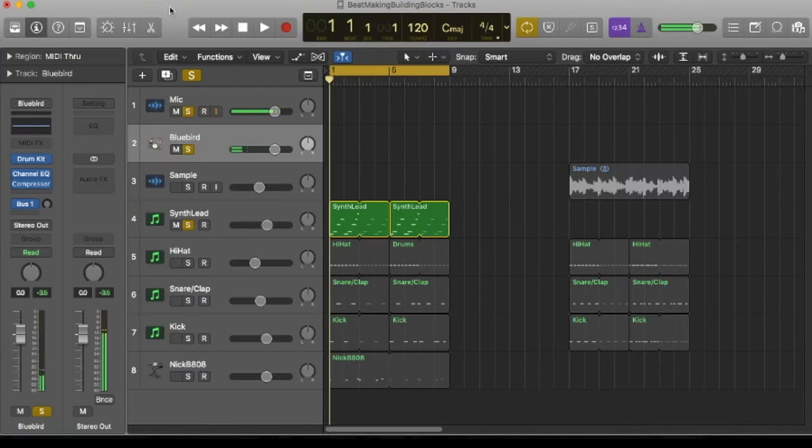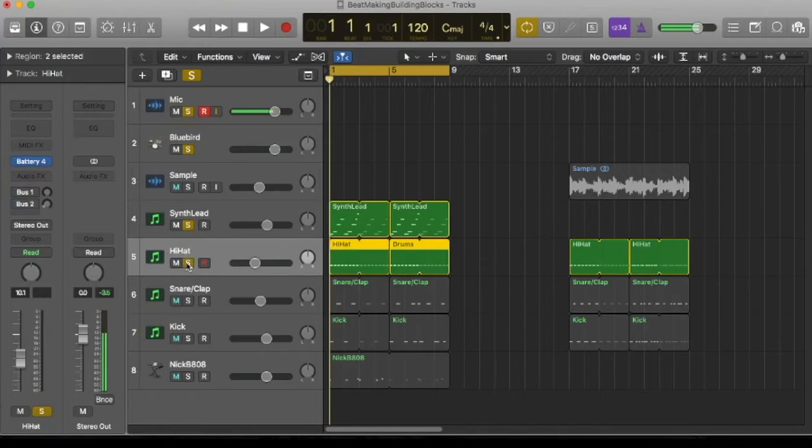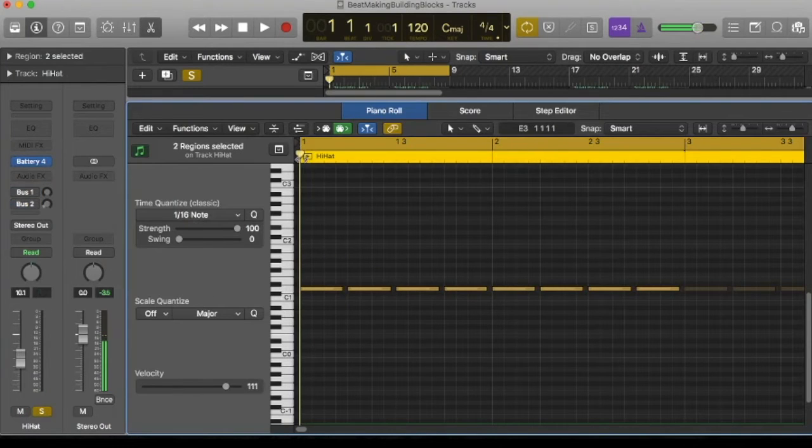So let me show you a basic pattern then that we can add over top of our main melody. So our hi-hats here, I put them on the downbeat, every single beat. Beat 1, beat 2, beat 3, beat 4 of every measure. So with my main synth sound, we have this.